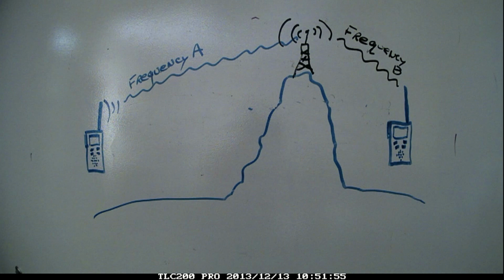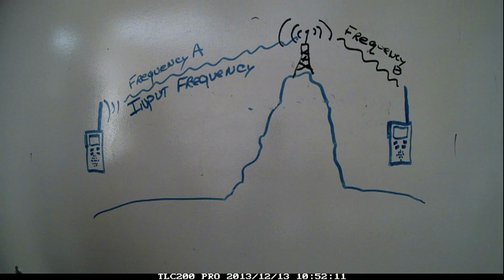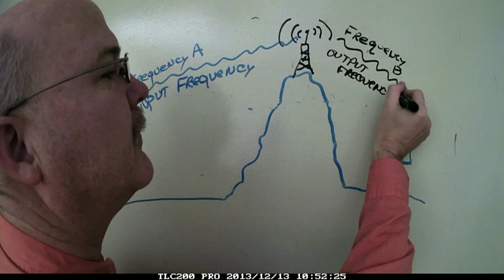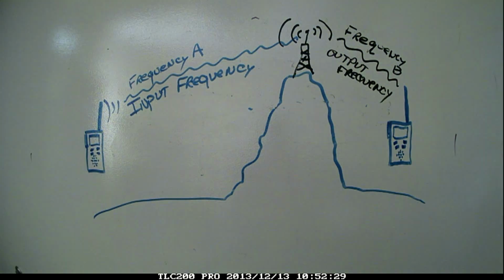Also, since handheld transceiver power is really limited by being battery operated, a repeater, which is powered from AC power, can provide much higher output power, typically 50 to 200 watts. On repeater systems, the frequency used to transmit to the repeater is called the input frequency, and the frequency used to transmit from the repeater to the field radios is called the output frequency. For scanners, the important frequency for programming is the output frequency, as it is the one that you will be able to reliably receive across the greatest distance.